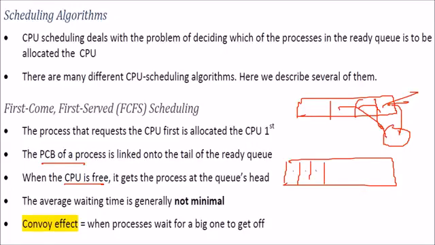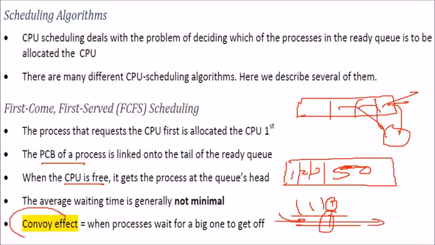These three are taking just 1, 2, say 3 burst time, and this is taking say 50 burst time. So the convoy is there. Whenever there is an army convoy going on, or a convoy of some big minister, then all the other people, all the residents, have to wait. All the bikers, all the people who are on the roads have to wait. Even if this guy only wants to cross the road, he has to wait all the time till the convoy passes. This is the convoy effect.